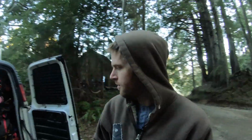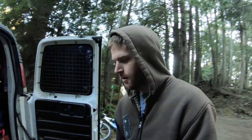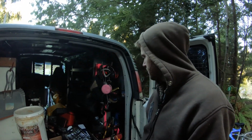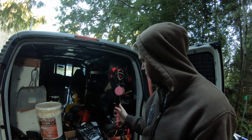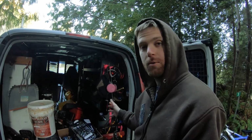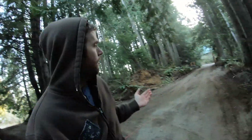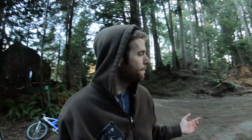Good morning. So I'd made up a list inside and made up a plan to go to town and get the last few supplies I needed for the gate. And I came out here because I knew this needed to be organized and cleaned up because it's a mess. And if I drove with it like this, it would be an even bigger mess. But then I walk out here and I look at the road and I'm like, oh yeah, gravel's coming today.